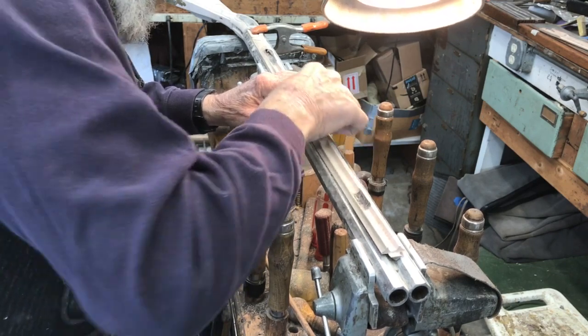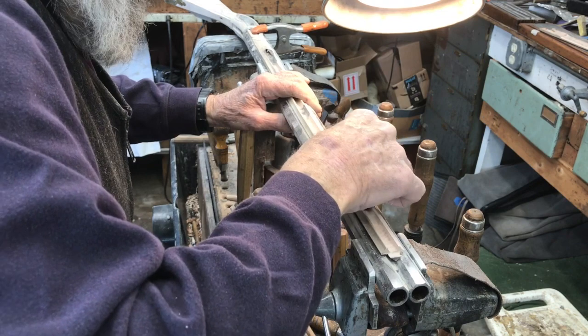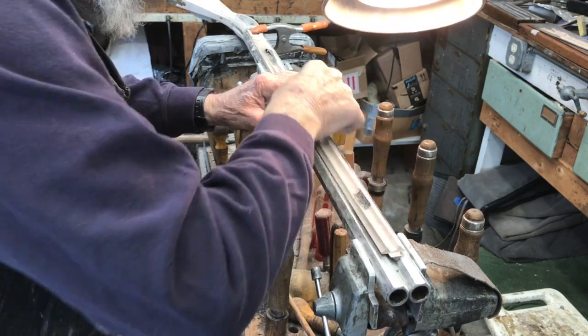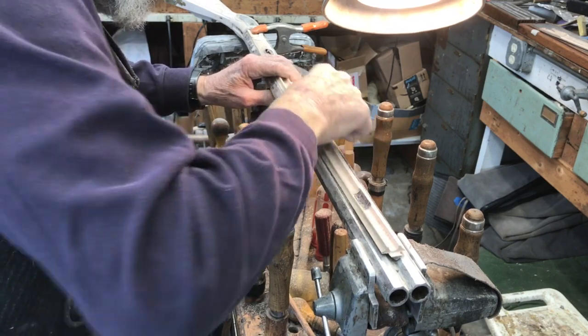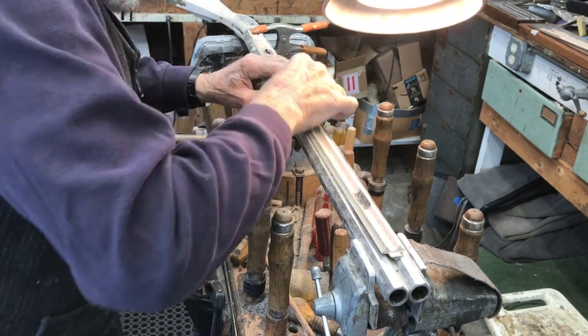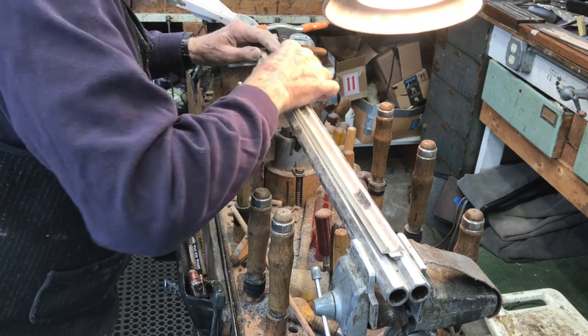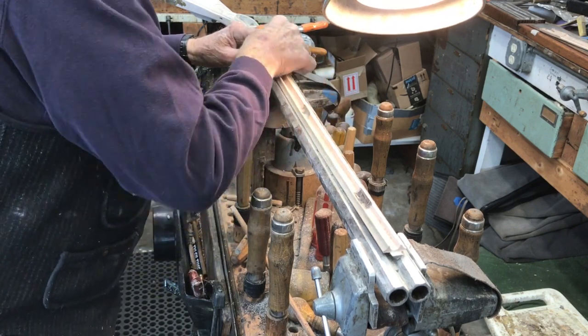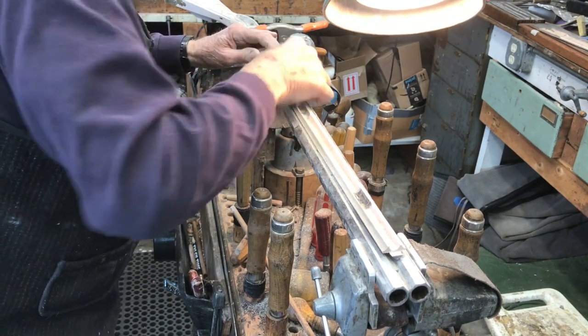Once we get this done, we're going to swap over to the other side and do the panel on the other side, which is a whole lot easier than this side, because we don't have the thimbles or the ramrod grooves to deal with, so that goes very quickly.